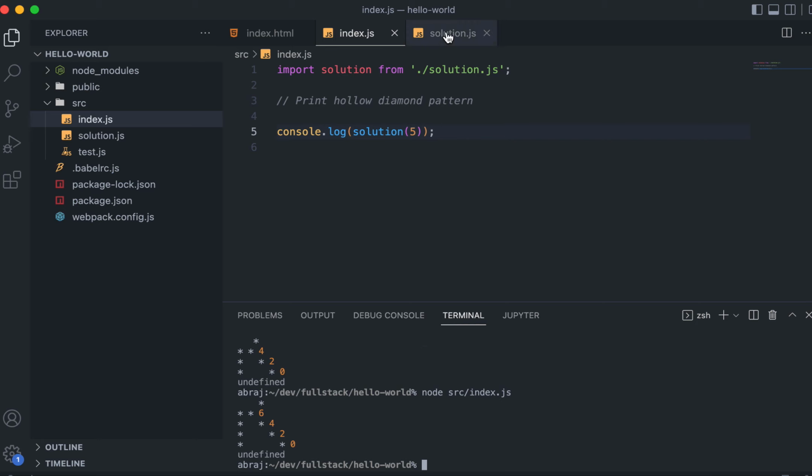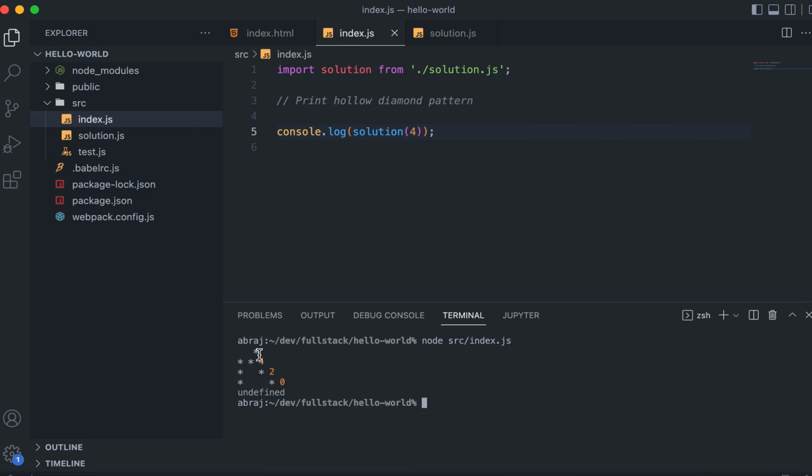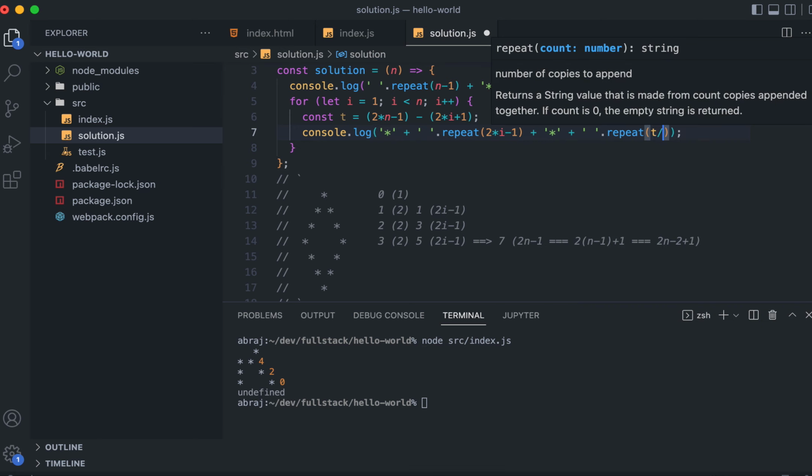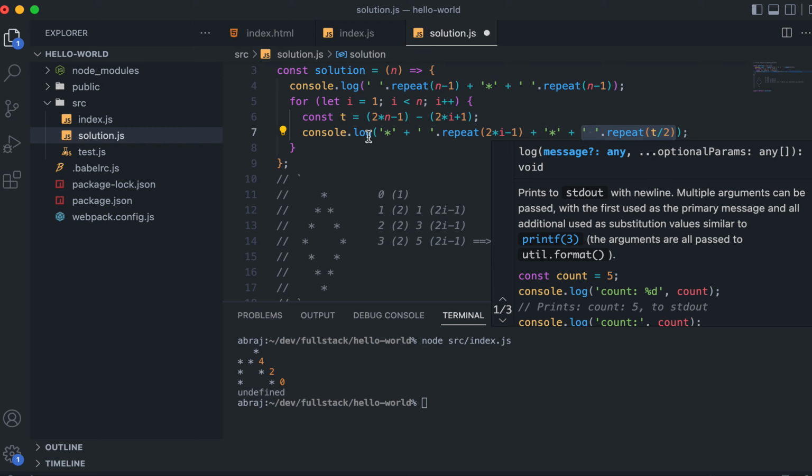So which means that now all we need to do is take this value t, whatever I am printing, and we have to add t by 2, the padding of this. So I'm talking about this: I need to add a padding towards the right, and I need to repeat it for t by 2 times, and the same t by 2 times here also.